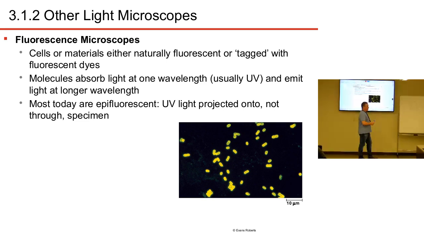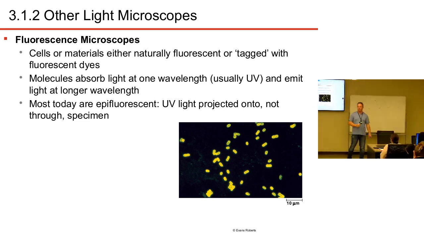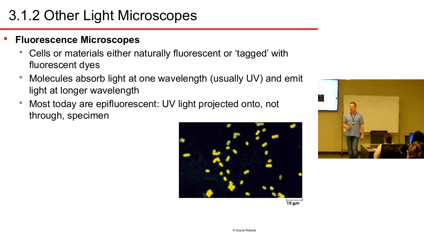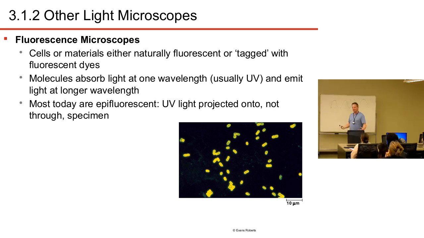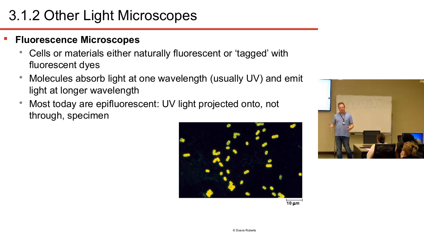But what they do is that we actually fluorescently tag what we're looking for. And the way that we do that is we tag them with antibodies. Antibodies are very specific in what they're looking for. They will not attach to anything besides what they have been designed to attach to. So our immune system makes antibodies naturally. When you get sick, why does it take a couple days for you to start feeling a little bit better? Your antibodies have to start building up. Your immune system goes out and starts attacking whatever it is that's making you sick, starts making antibodies against that directly. And then our body can clear whatever it is that's making us sick.